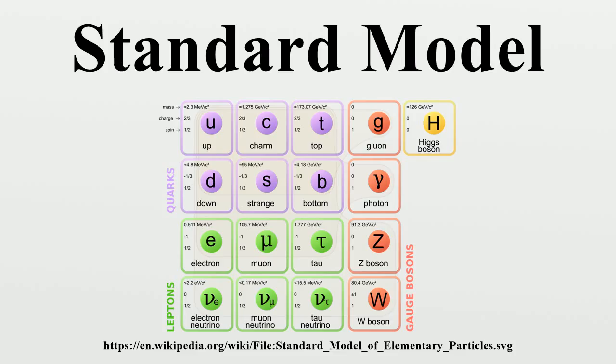Photons mediate the electromagnetic force between electrically charged particles. The photon is massless and is well described by the theory of quantum electrodynamics. The W+, W-, and Z gauge bosons mediate the weak interactions between particles of different flavors. They are massive, with the Z being more massive than the W+ or W-.